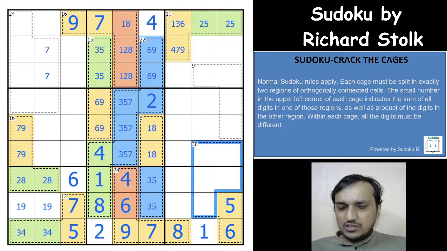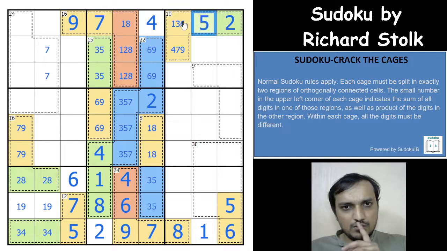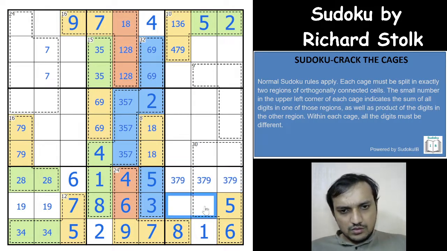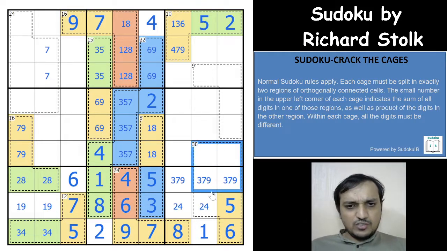So which means the sum of these digits would have to be 30, and you eliminate. So wait, this 5 will give you a 2 and a 5 here. This 5 would give you a 3 and a 5. So 2, 8, 6, 1, 4, 5, 3, 7 and 9, right? And 2 and 4. So sum of 5 digits would have to be 30. That eliminates 2 digits.